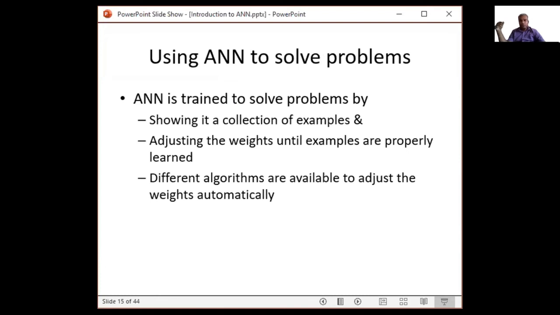But a neural network is completely different. For example, let's say you want to identify whether this is the correct signature. It's very hard to write a program for this. How are you going to identify signatures? Are you going to measure the length and size of every signature? Because even from the same person, the signature can slightly vary.